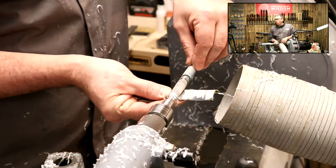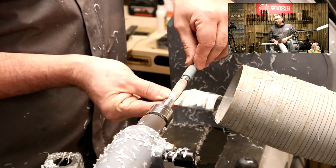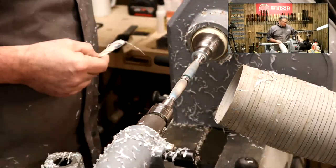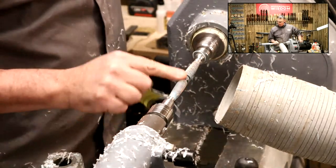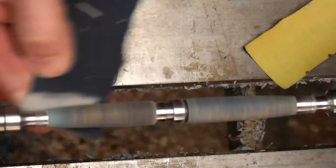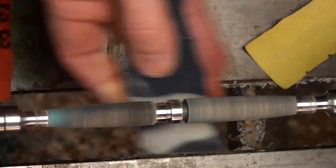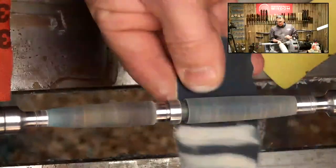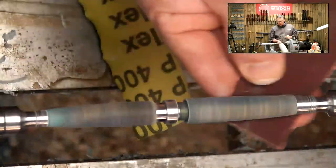So I'm not sure whether four is going to work. We're always 20 minutes in and I'm nowhere near the first one yet. Let me just make sure that's sanded before we go and speed through. Happy-ish with that. Yep. So let's go 400. And then we're going to get some water on this, some wet sanding. That was 400. This is 600.